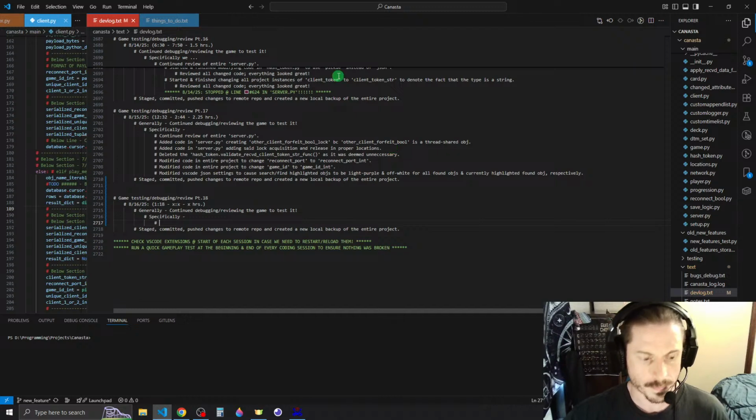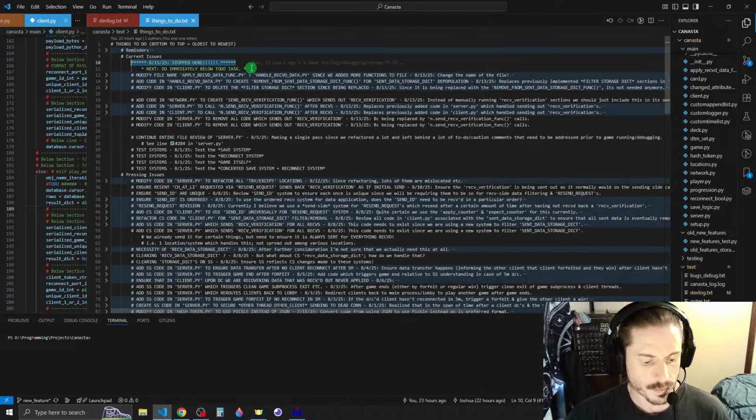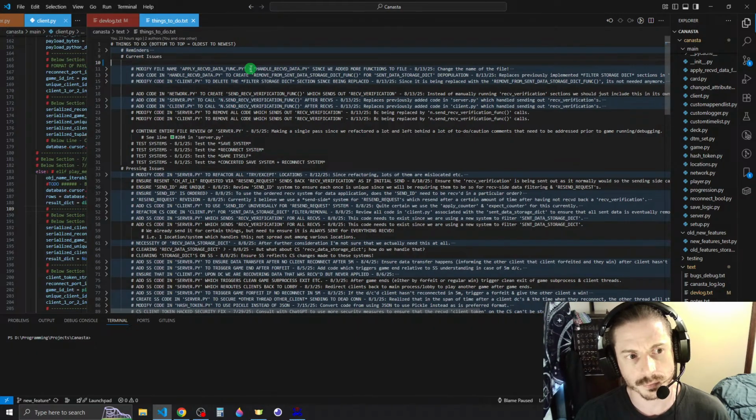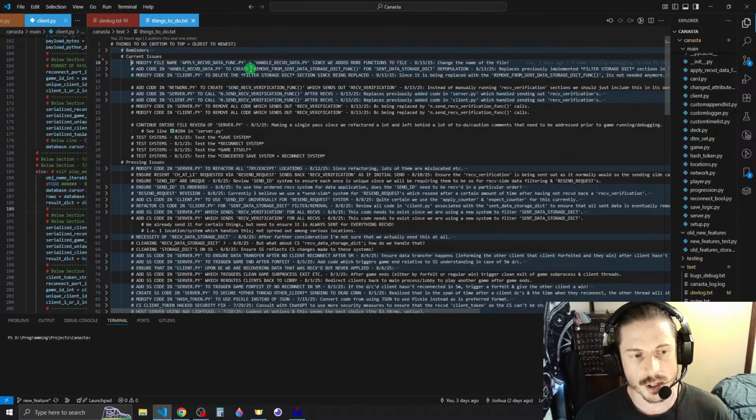Alright, so the next thing we need to do is immediately below the to-do task, which is modify file name apply receive data function to handle received data. Since we added more functions to the file, change the name of the file.